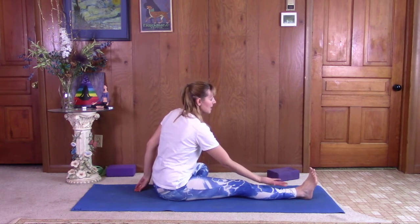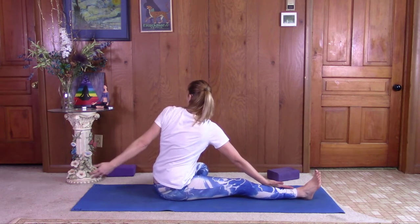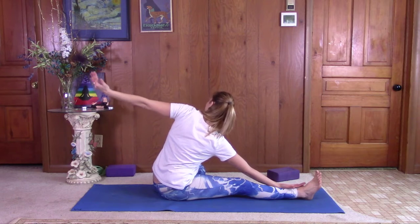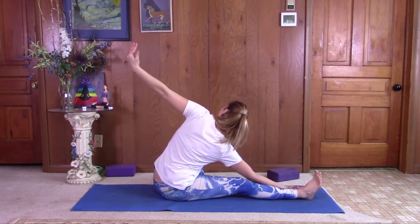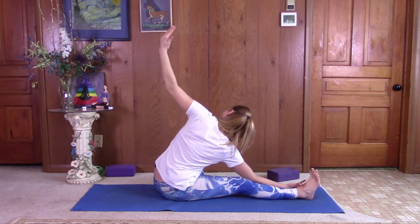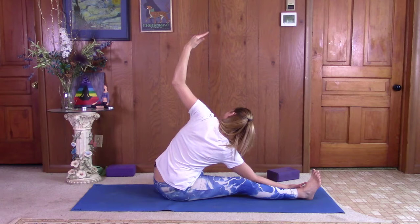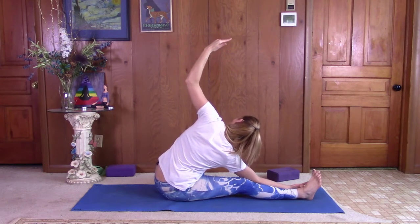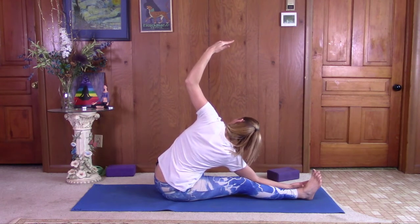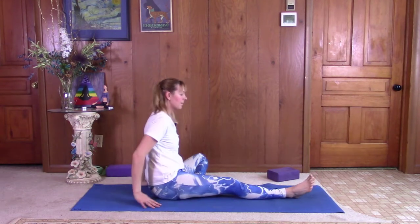Keep the right leg extended. Turn the palm of the right hand up. Right shoulder comes forward, left shoulder comes back. Just lift that left arm up. Sliding that right hand on down the right leg. Good job. Slowly come out of it.